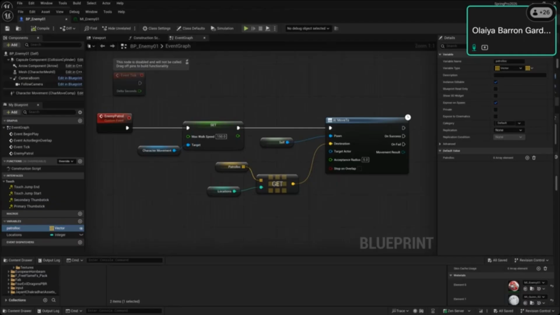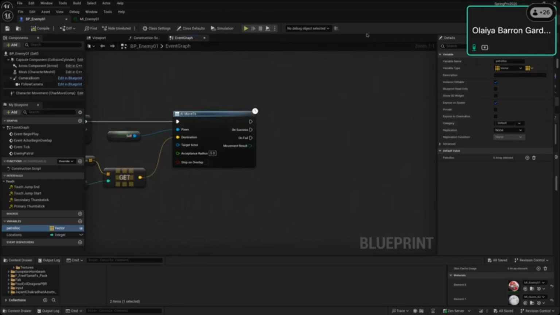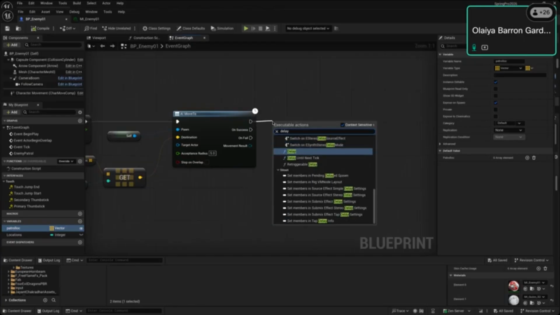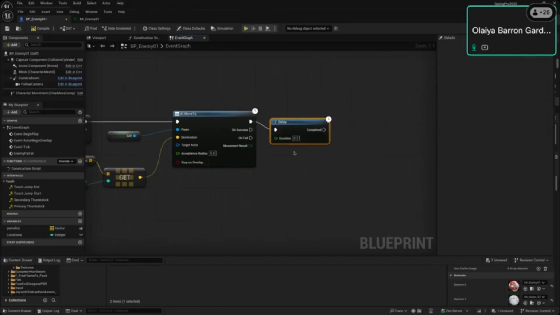So once we move the character to the positions, we need to do a delay, which means that they pause. You can set the delay to whatever you need it to be. I'm going to do this one for, let's do random. The way we do that is the random float within a range.